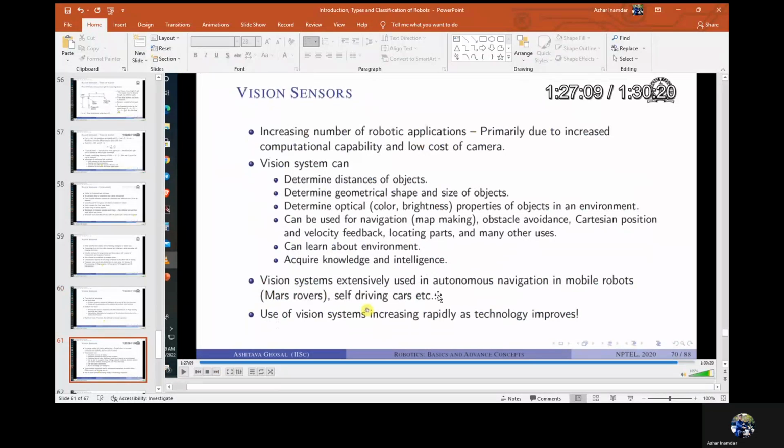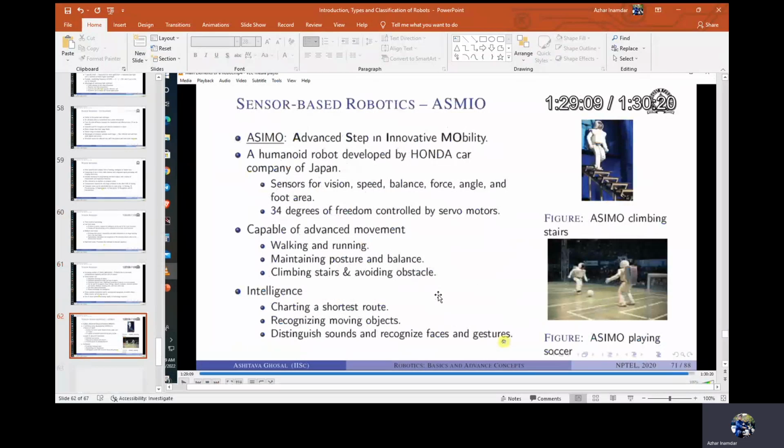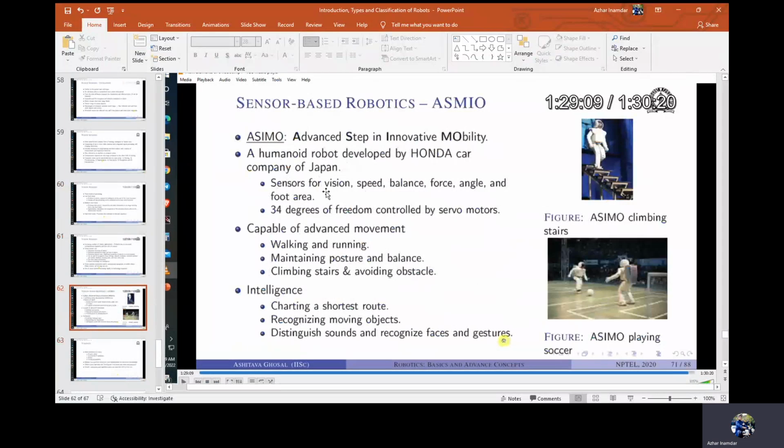Now we will end this part on the main elements of a robot by using this slide. That is sensor based robotics, ASIMO. One very well known example of a sensor based robot is called ASIMO. It stands for Advanced Step in Innovative Mobility. Basically it is a humanoid robot developed by Honda, a Japanese car company. It is very far from their normal line of business of making good cars.